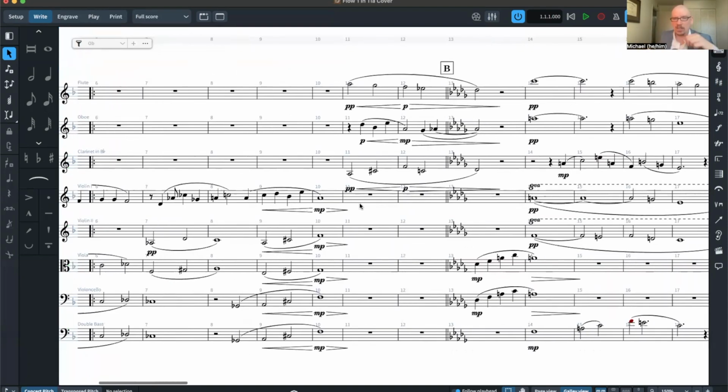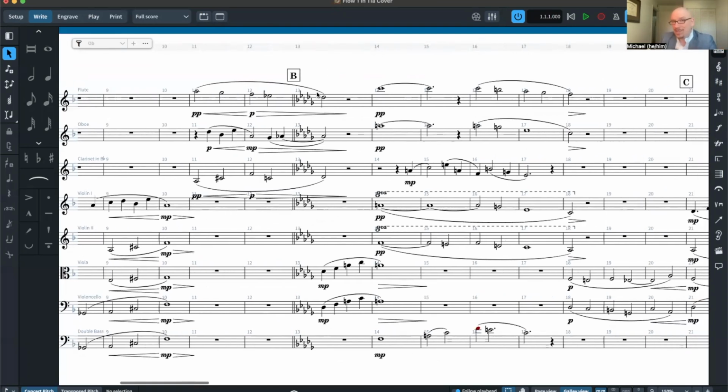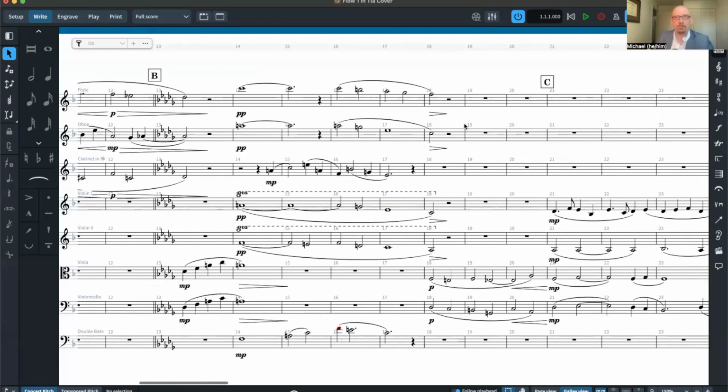This is a little bit sloppy because this is not a completely optimized score for looking at. This is really just so that I could follow the notes along when I was playing all of these into Logic to make this sound. But we've got a key change here at letter B. This is where my form is a little bit different. This is actually the transition. The key change happens right at the beginning of the transition. Normally it happens somewhere in the middle or close to the end.